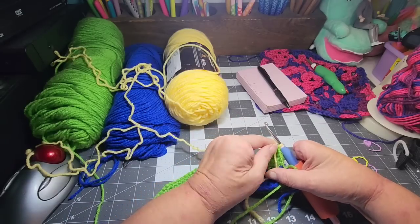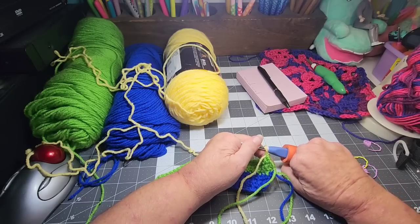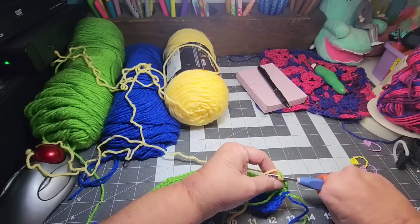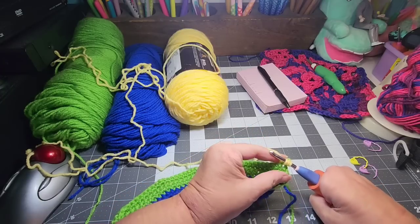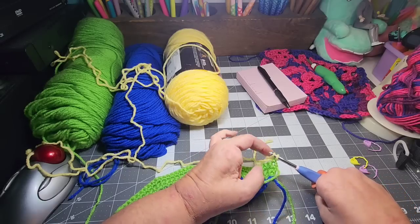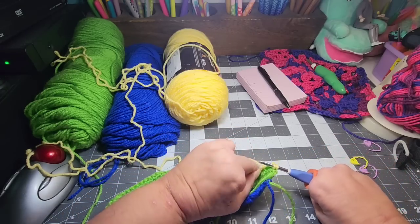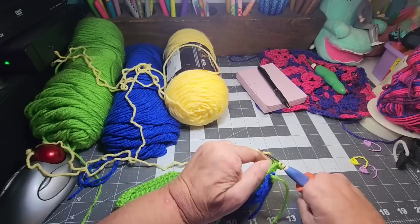Alright. Let me just look and make sure my row number 9, increase, 41, increase. Okay. So anyway, I don't want that tail. That's what I was trying not to get. Wow. Let me get this going right here. I really do know what I'm doing. It just looks like I don't. Okay.